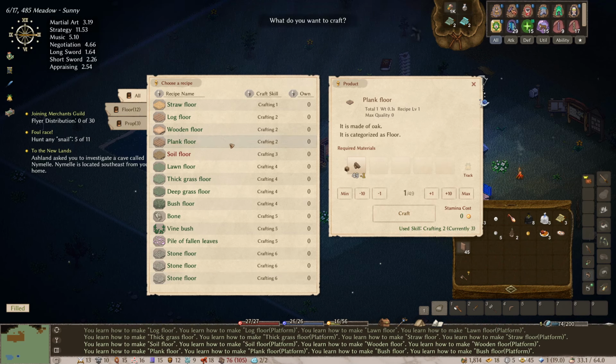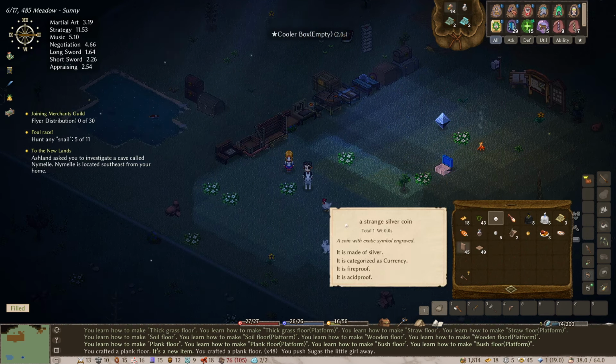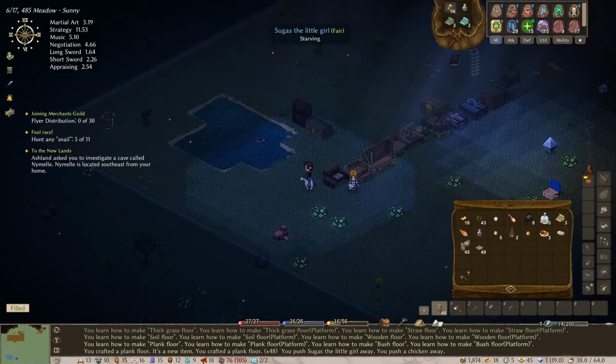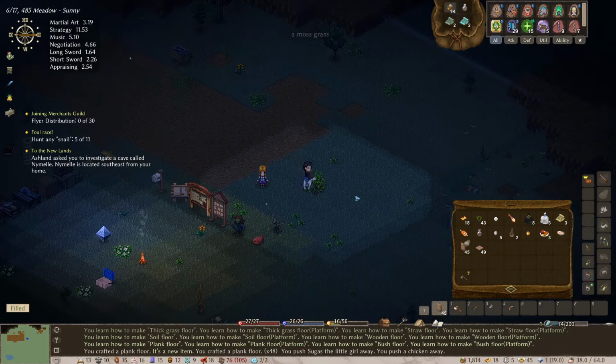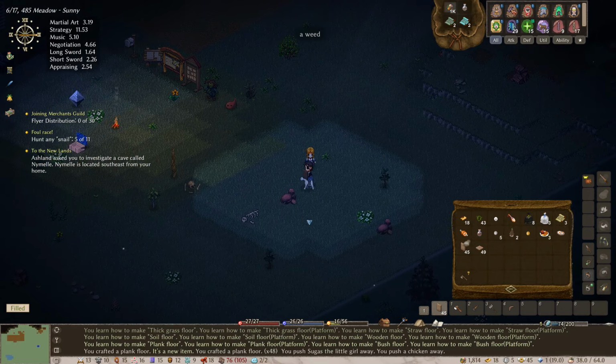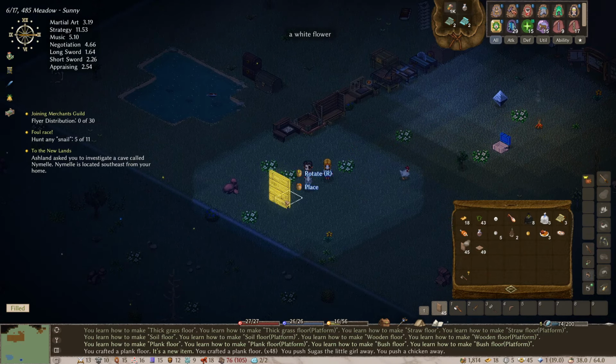Now we're just going to do a basic plank floor. That's why I made a ton of planks. And I need a lot more flooring tiles than I do wall tiles. So let's get this started. The first building we build is going to be just a little shack, more or less just for sleeping.